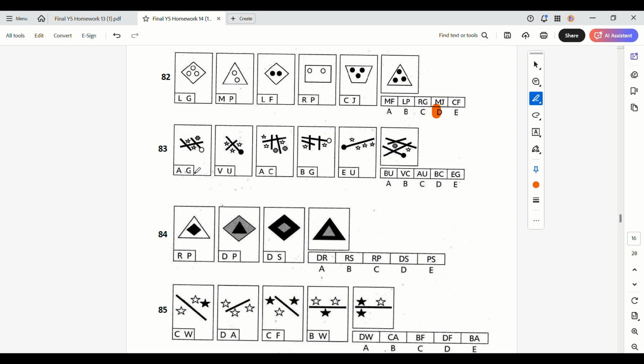If we look at the next letter, G and G. G seems to mean a white circle at the end. U would mean a black circle at the end, and C would mean no circles. So this is a U because it has a black circle. If we recap, I think we said it was going to be B, U, which is option A.